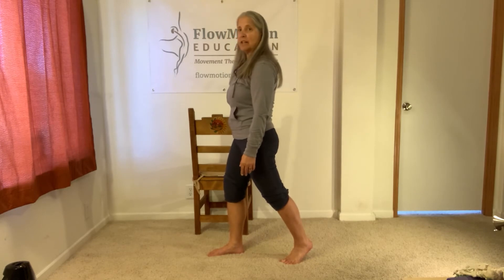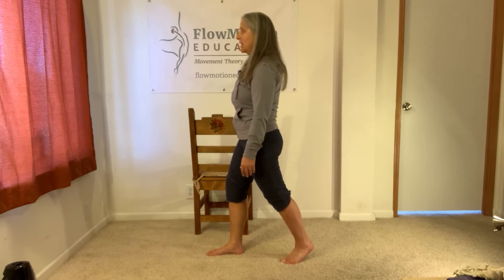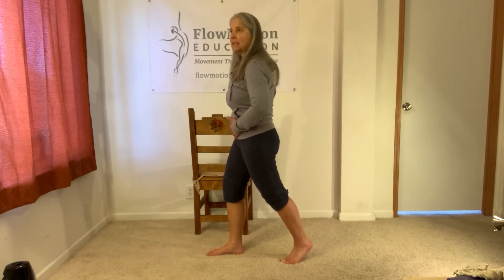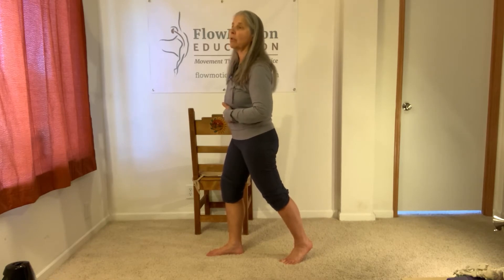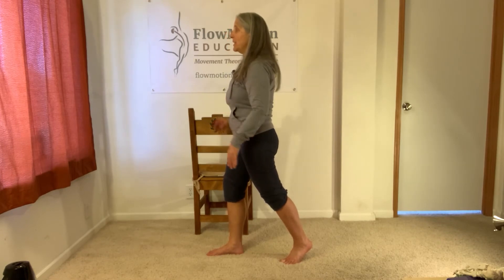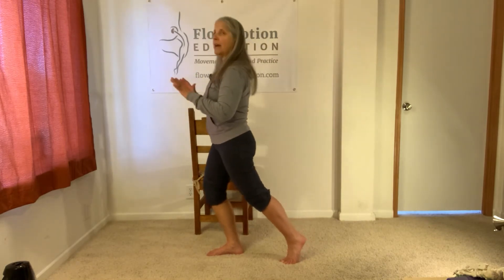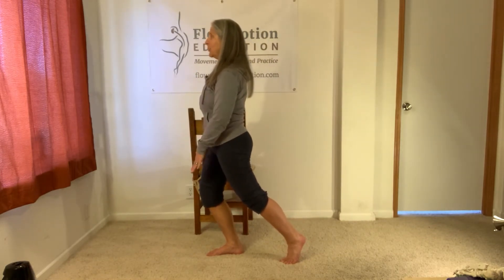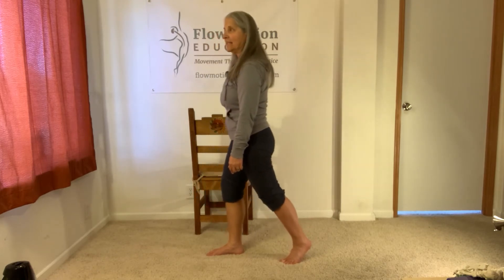The exercise itself: the basics are we're going to bring our center of mass — I'm going to use the navel as a landmark. It's a little higher than your center of mass and a little further forward, but it works really well as a landmark because you're so aware of where your navel is. The movement itself is simply you're going to bring your mass over so your center of mass, your navel, is right on top of the front foot, and then just back off a little. That is the basic movement.